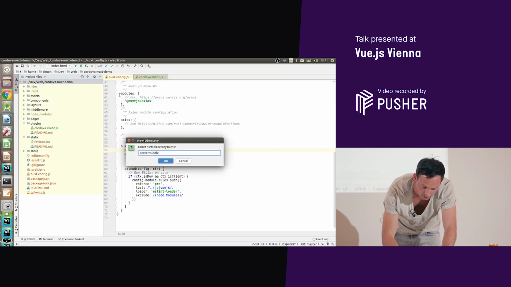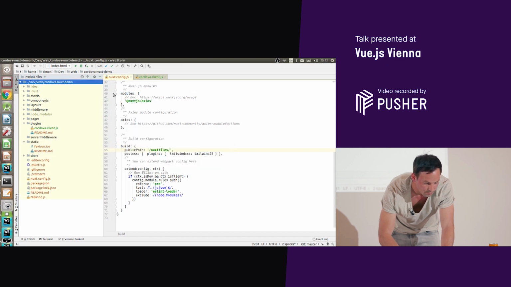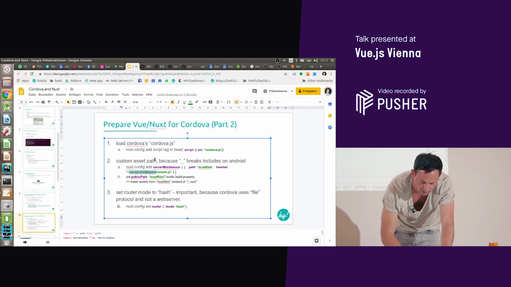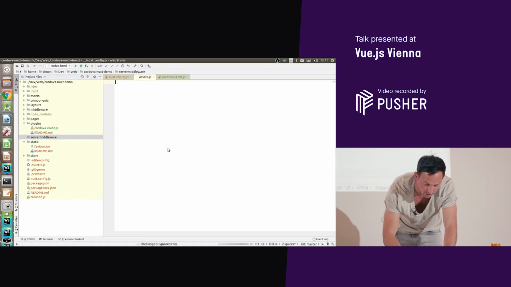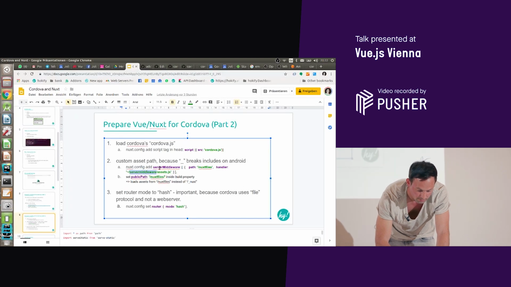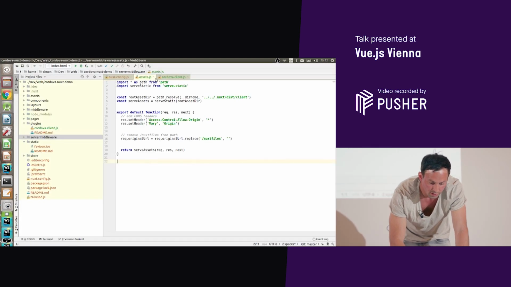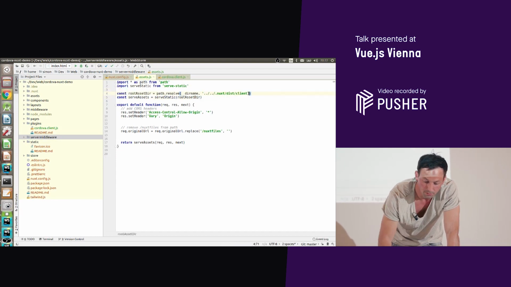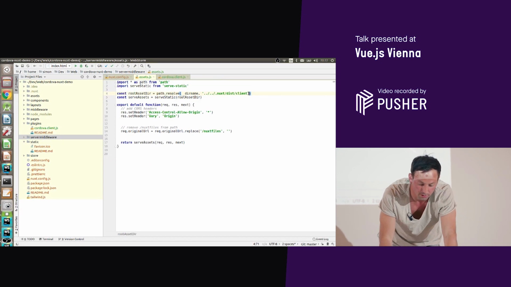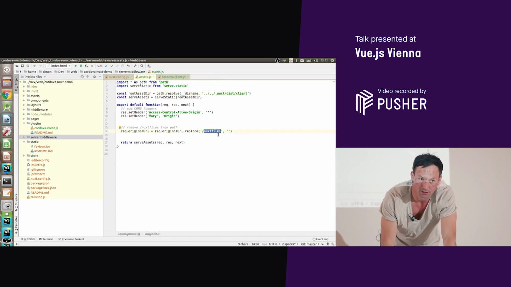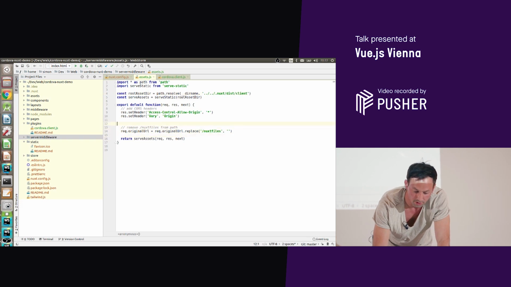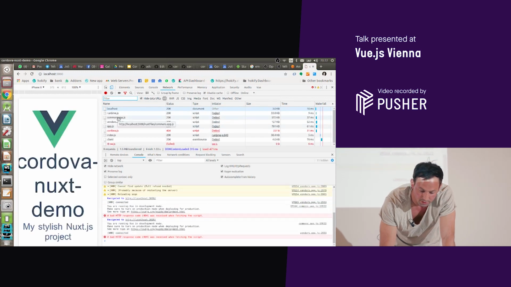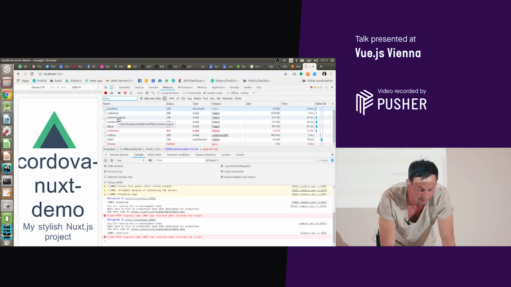A server middleware, new file, and call it whatever, assets.js. What this basically does is serve the compiled or built client files through /nuxt files. Okay? So if we reload now, we should see that it's not _nuxt anymore, it's nuxt files.